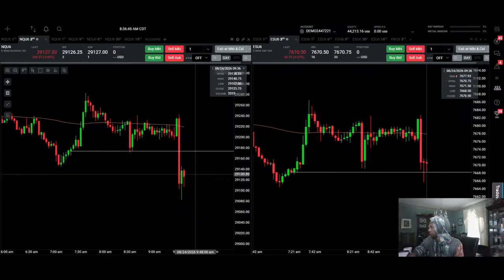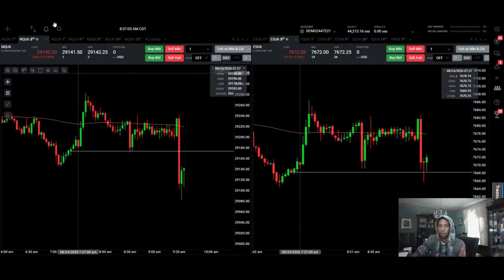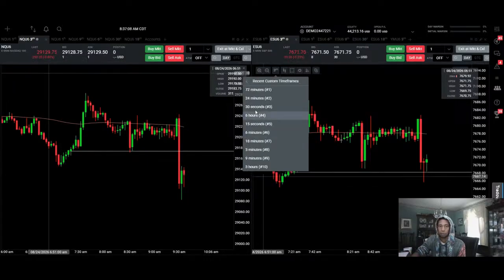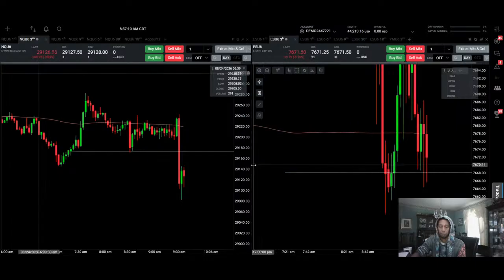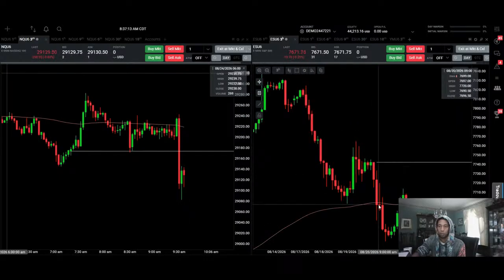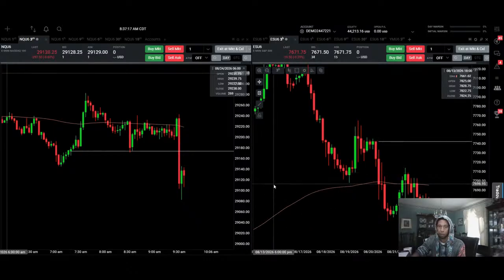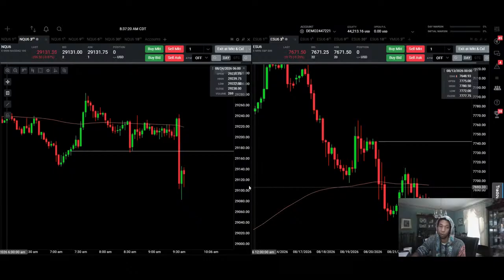I'm looking at that. We got a 3-hour point of interest on YM, bro. At 9 a.m., the 9 a.m. candle on the 3-hour. The pattern set up on ES on the 3-hour, bro. Look at ES on the 3-hour. I'm only trading the pattern, bro. ES 3-hour.